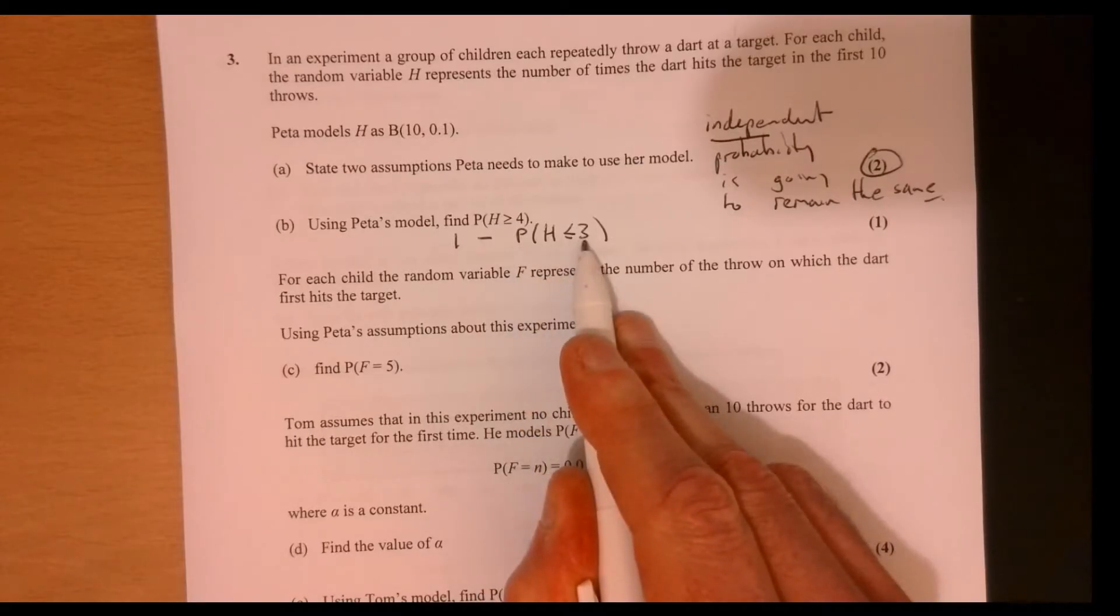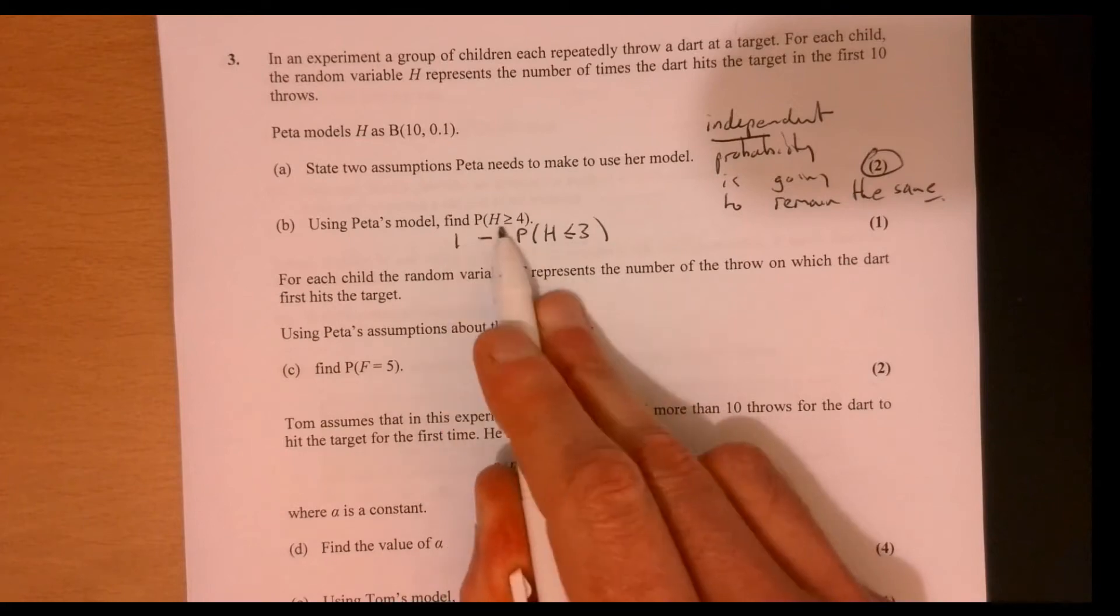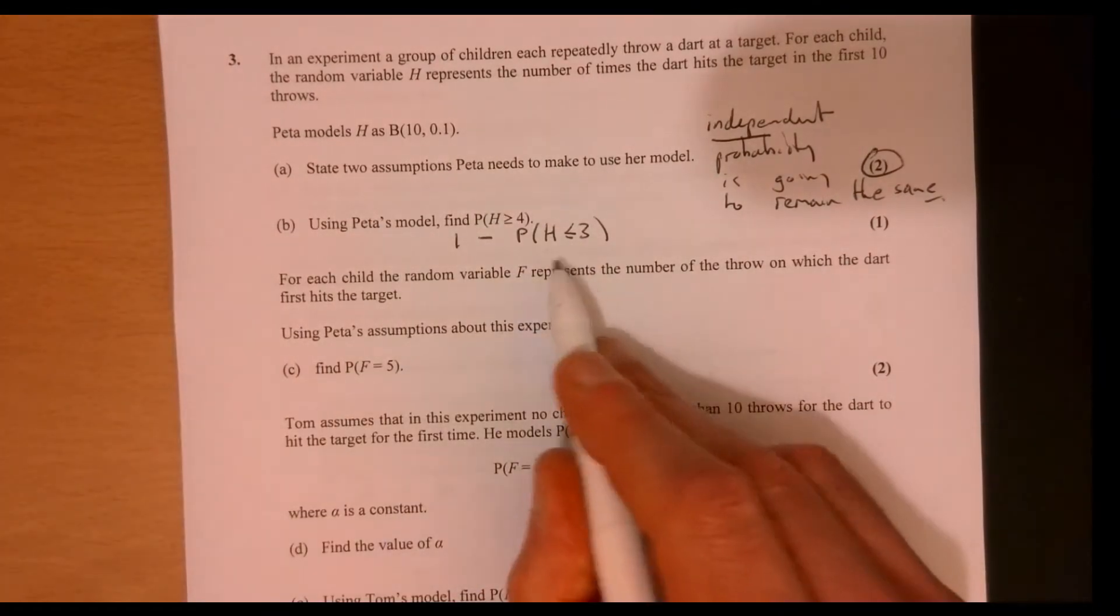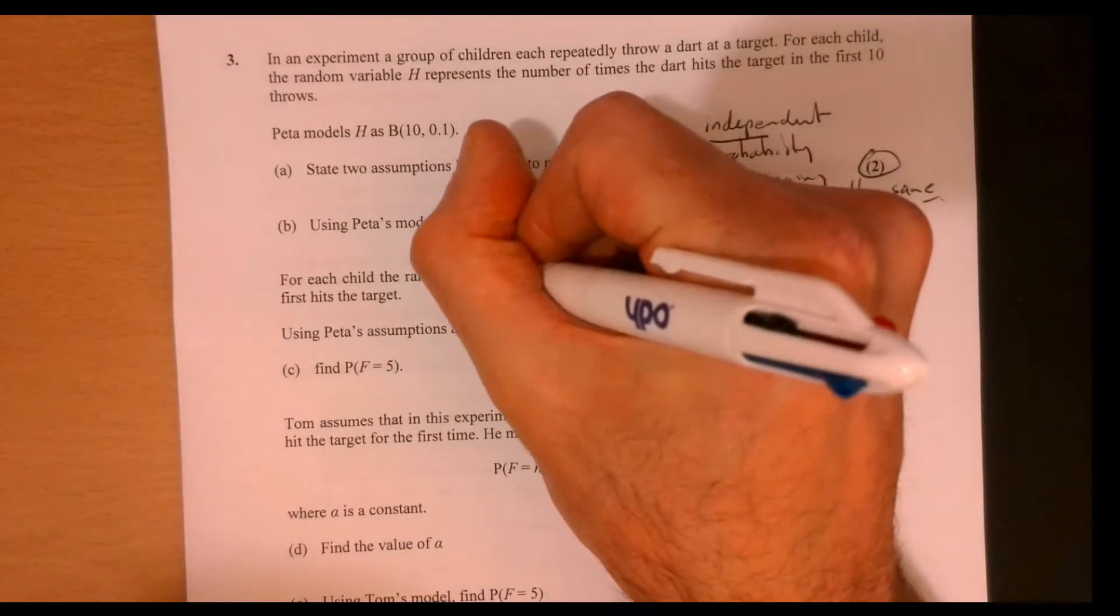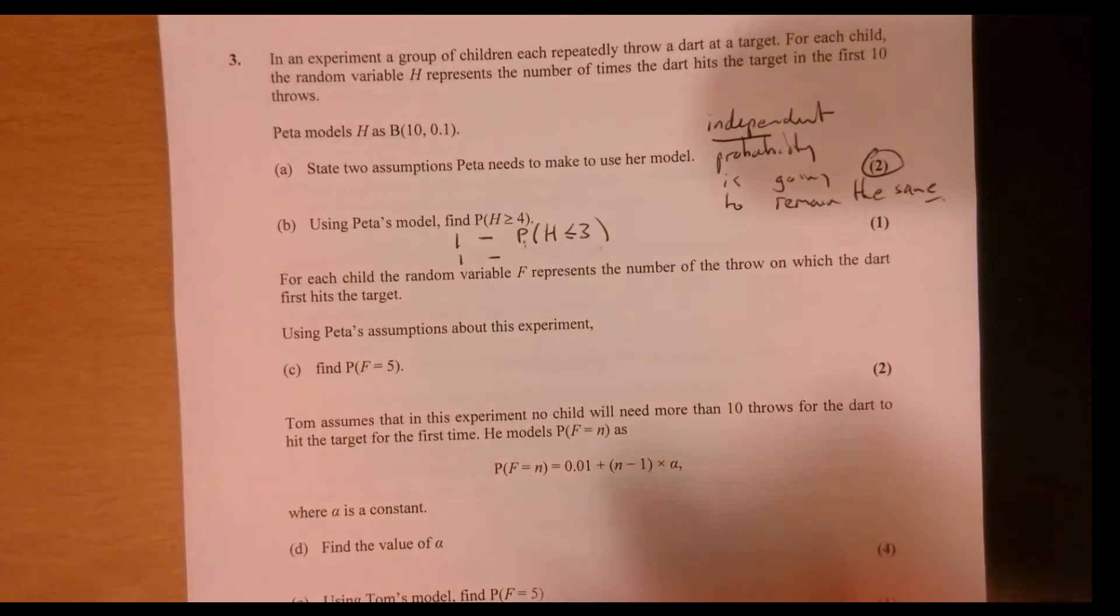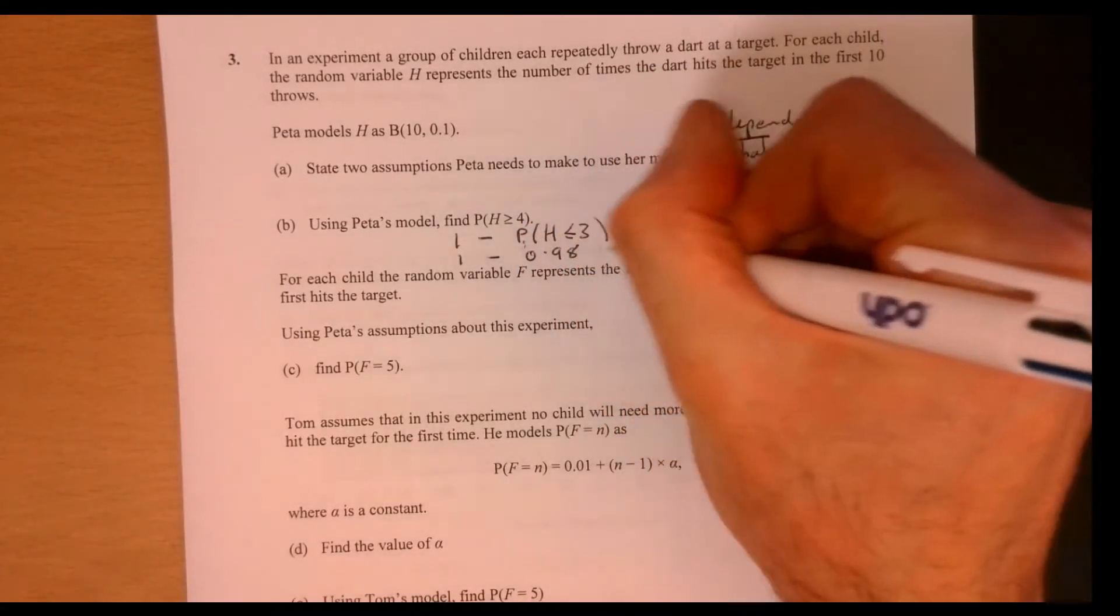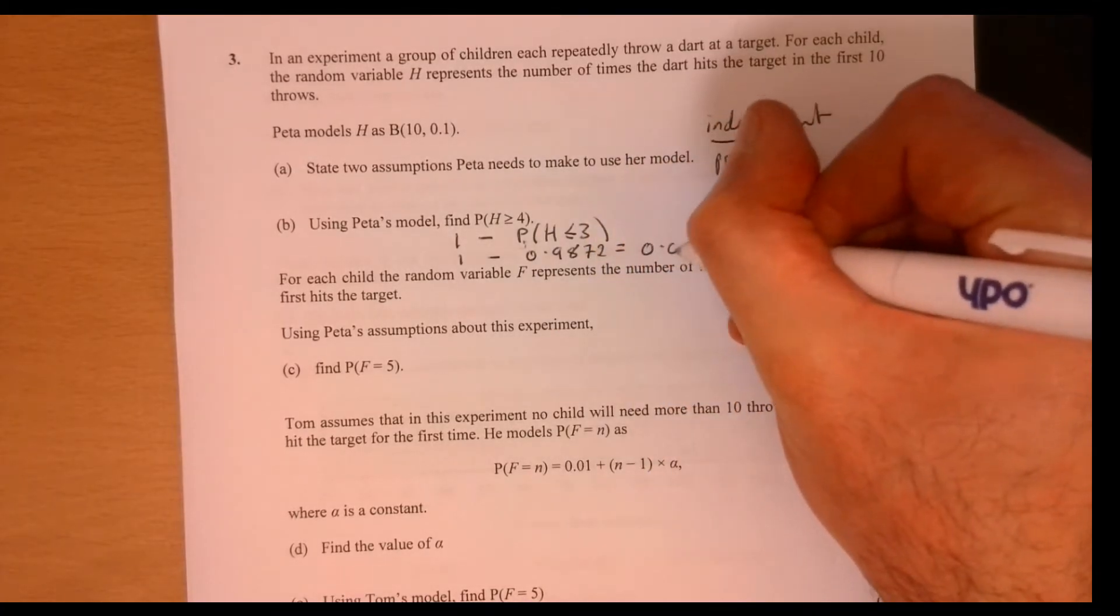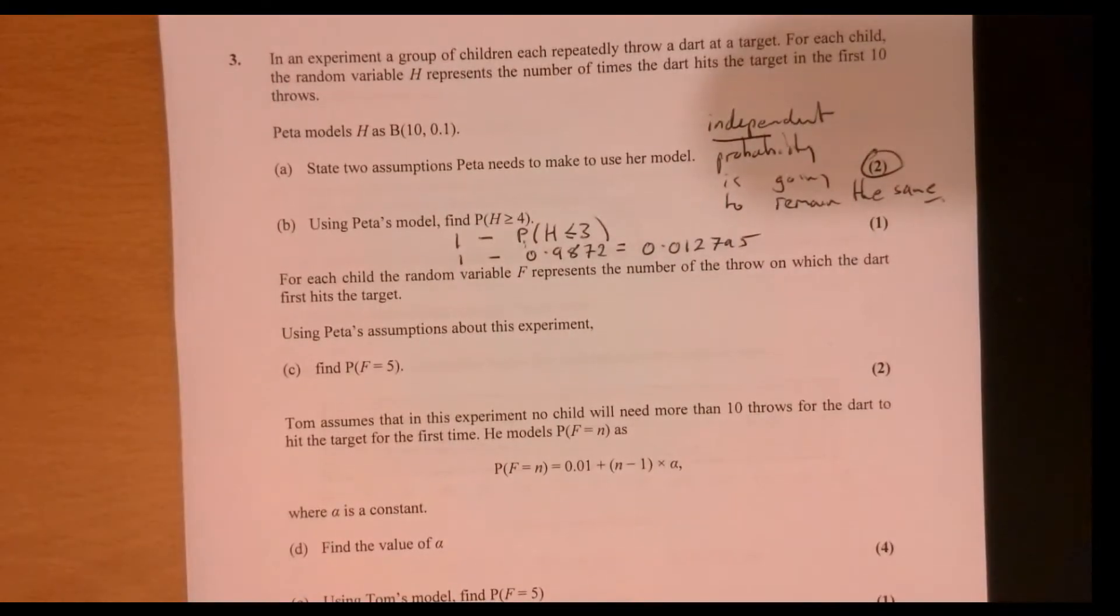That's really easy to set out on your calculator. If you're not sure, I suggest that you go and look at that. You can do it straight from here, just doing four and then just have a high upper limit. But this is much easier. So then we just go and work out that value. And you should get 0.9872. So that equals 0.012795.